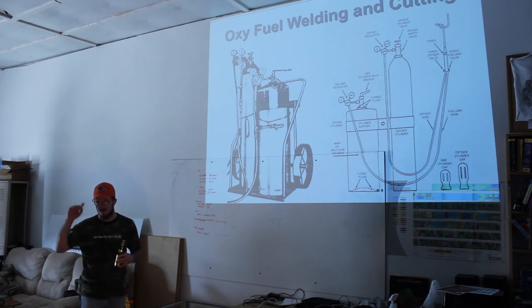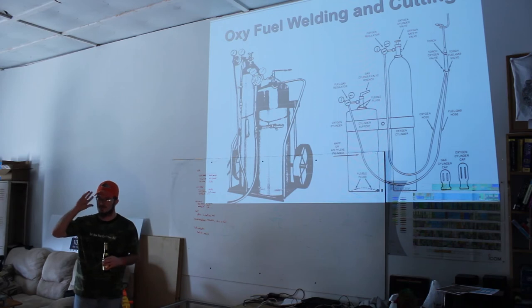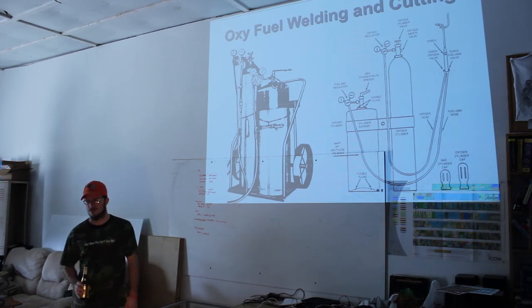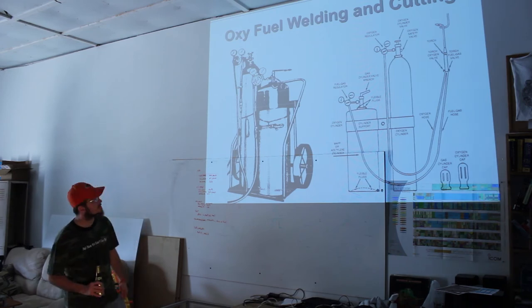At Harbor Freight or Northern Tool or any of those other places. I recommend them because you don't have to stick the little bead in your ear all the time. It's kind of annoying to stick that little bead in there. But make sure you try them on with your goggles. Sometimes it can be annoying as well. Again, though, you only need them when you're grinding. So you need goggles when you're grinding, but you don't need them when you're actually welding. I don't really know the welding process that's so loud you need to put in your plugs.